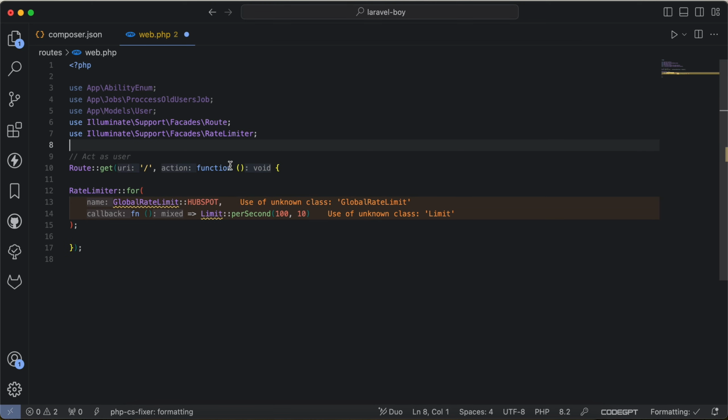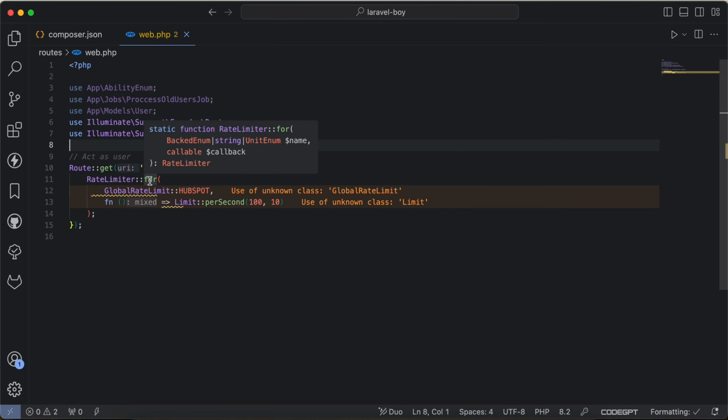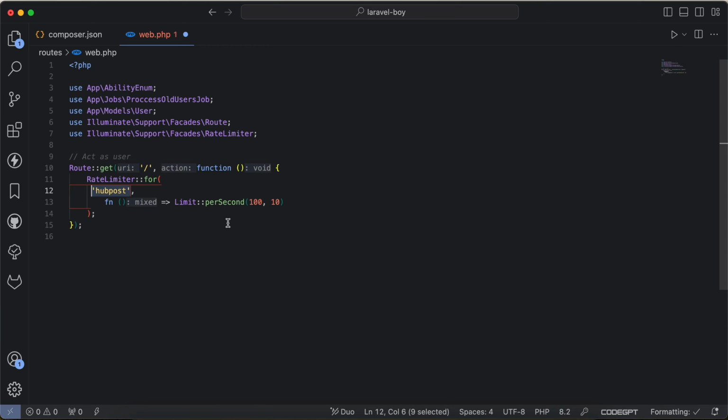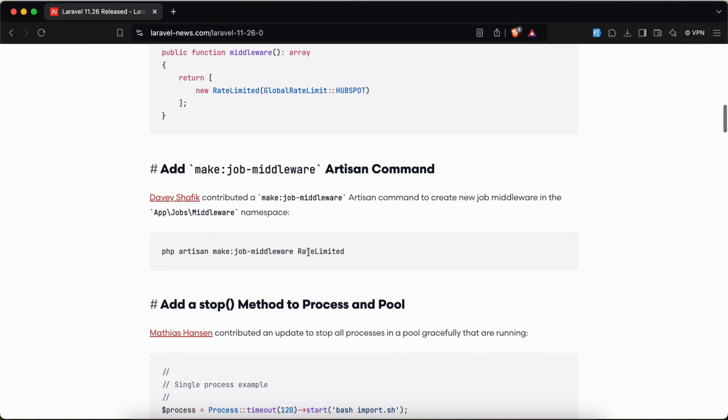And instead of defining a string only here, now we can define an enum also. So we can say hub post in the post, but now we can add a full enum, as we can see here, right?